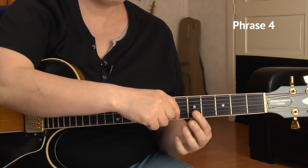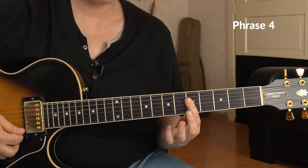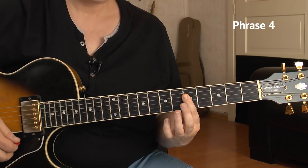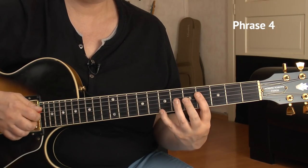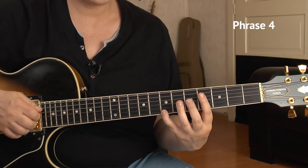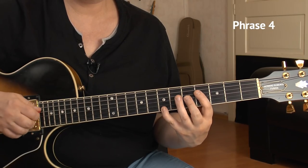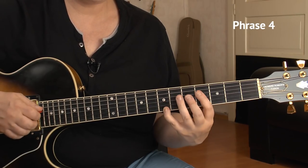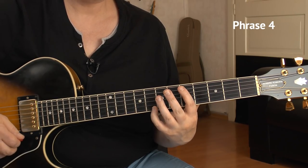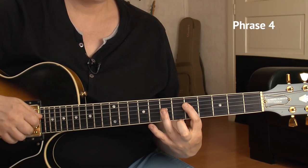Lift that finger off, and the fifth of E is being played. Then we go to the D13. That's the same as the D flat, but now we're on D13, and we had it before in the A1 section too. So that's 4, 5, 5, 7 of the upper four strings. Move one to the right to the eighth. Right. So from here, from the phrase number 4 till now.